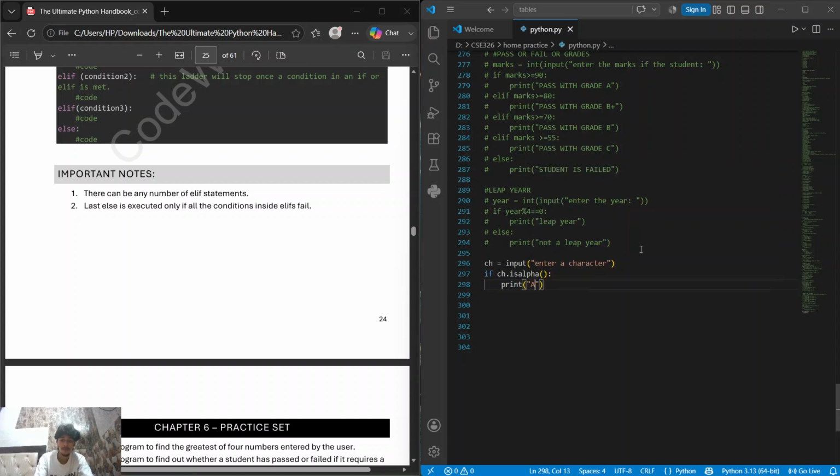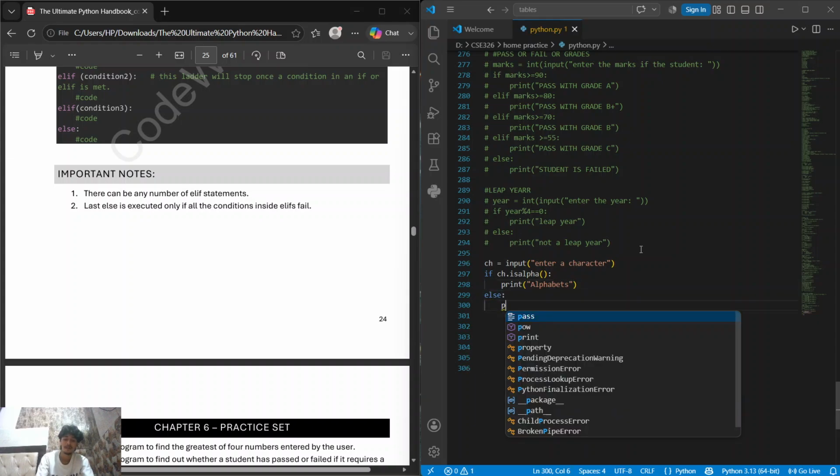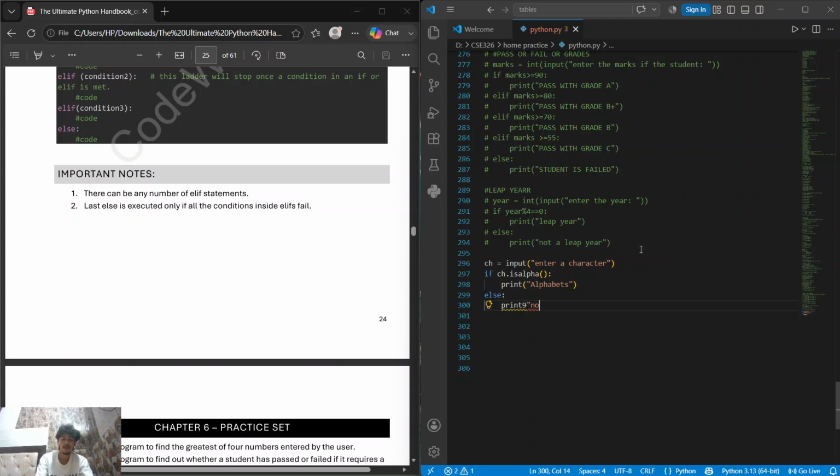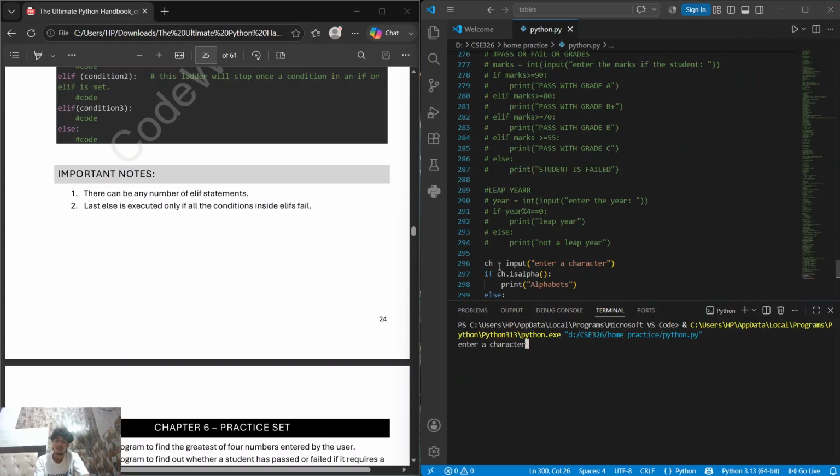Print alphabet, else print not an alphabet. Let's put any character.